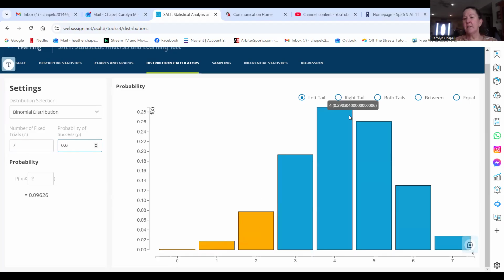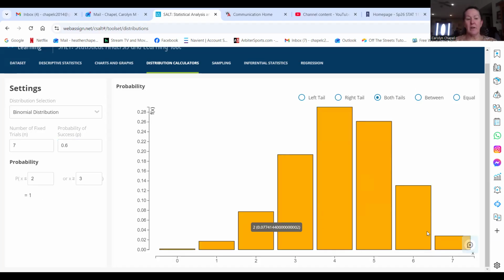And you'll notice we have this little curve. So it is graphing it for us right now. Then we have some options going across here. We have a left tail, which is going to be like doing something less than or equal to. You can see the probability statement is a less than or equal to. We have a right tail, which changes it for greater than or equal to. We have both tails, like if you were looking on both ends. We have a between, if you were going between two values, between 2 and 3. Notice when I do that, the yellow is where the answer is. And we also have an equal to button.